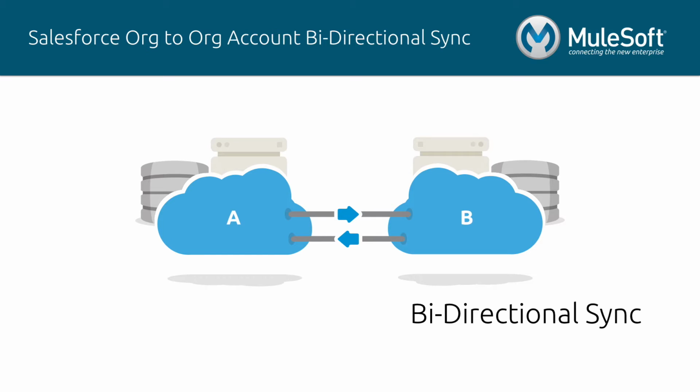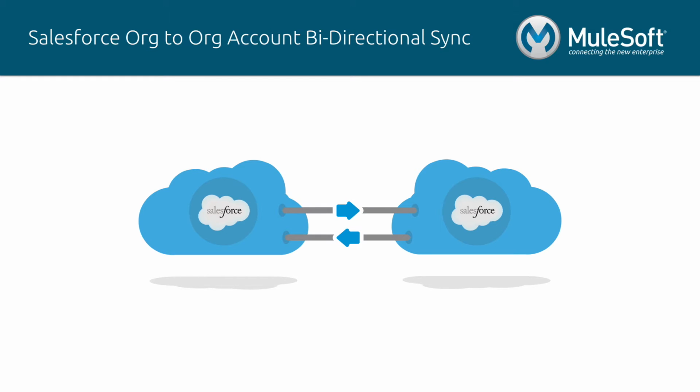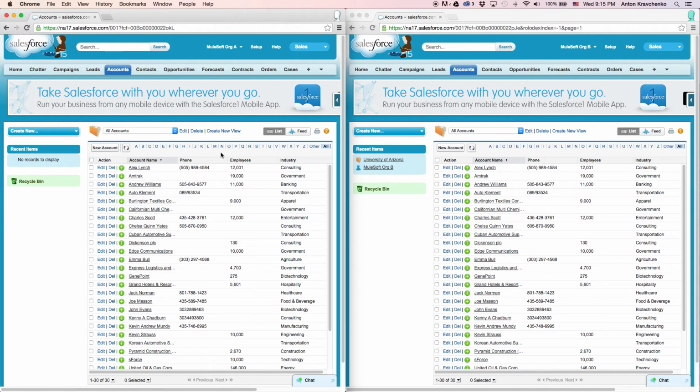This type of integration is useful when optimizing organizational processes, reducing the compound cost of manually addressing inconsistencies, aligning to reality data representations in different systems, and many more. In this video, I will show you an example of an organization that utilizes this template to synchronize its accounts between two Salesforce instances in real time. Right now, let's see how it works inside of Salesforce.